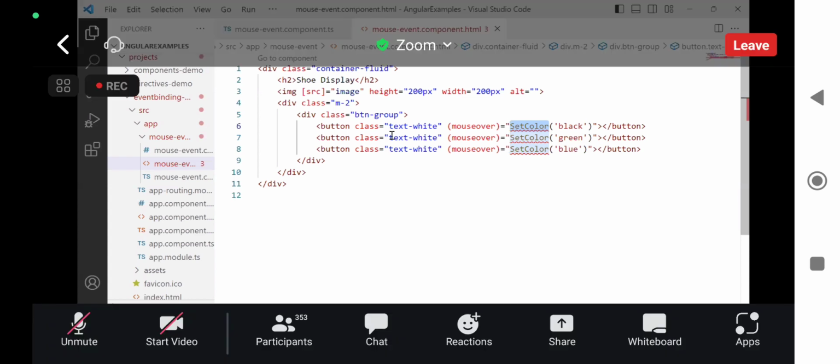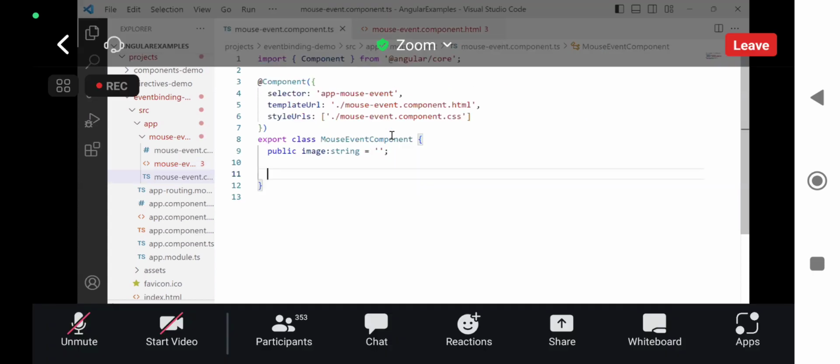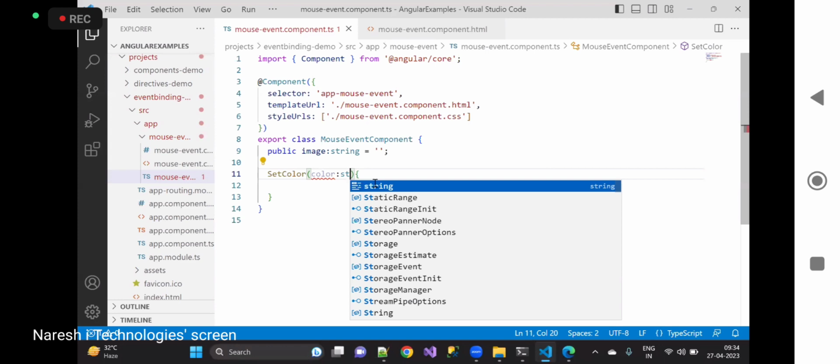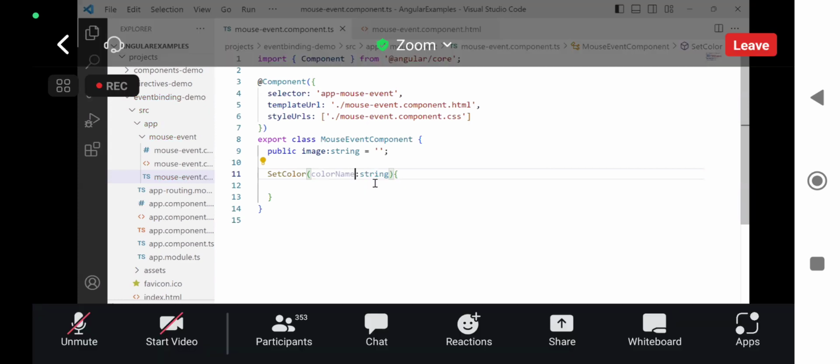So I'm writing a function like this, and here color is the one property, which is of type string. That's it. Understood?